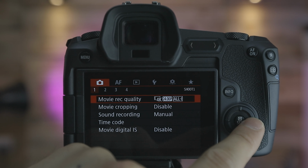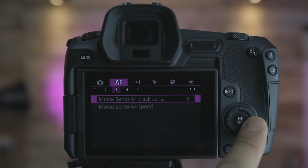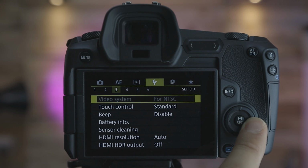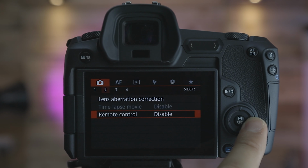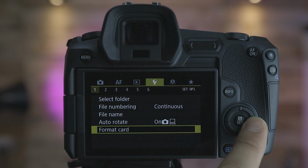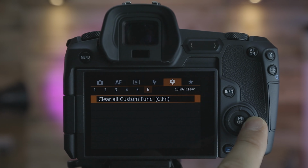The sixth point is familiarity of use. If you are a Canon user, then you will be very comfortable using this camera. As soon as you hit that menu system, you will know how to use it and what to do. It's like a Windows or Mac user. I can use both now, but when I was starting using a Mac, I was like, where is everything? How do things work? In contrast to Windows, which was second nature. And if you know the Canon menu system, whether you have Canon's cheapest camera, legacy full frame cameras, or more modern crop frame cameras, the menu system is going to be very familiar. You can jump right in and start using it straight away.